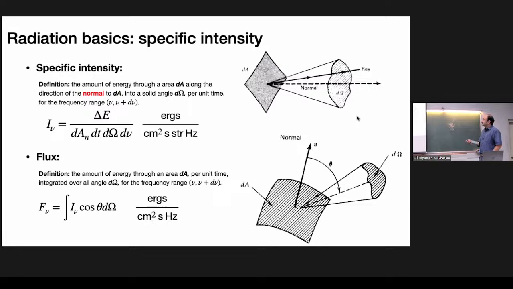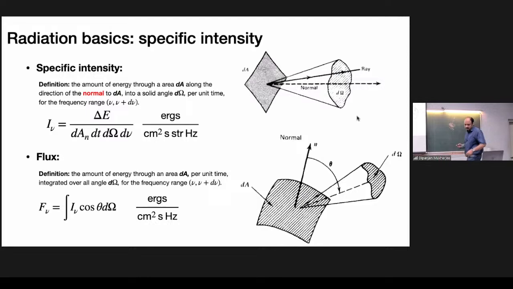So now if I want to find the total energy, I take everything towards this side. But then I want to divide it by per unit time per unit frequency. So the dA remains. I just have to take d omega and dA cos theta on this side. But then I also need per unit area, so just cos theta. Was this clear? So then the total flux when I integrate over all solid angles is the integral of I nu cos theta d omega. So again, a given area will have a well-defined normal vector, and the intensity is integrated over the solid angle to give the flux.